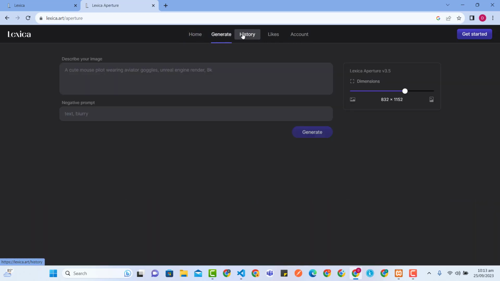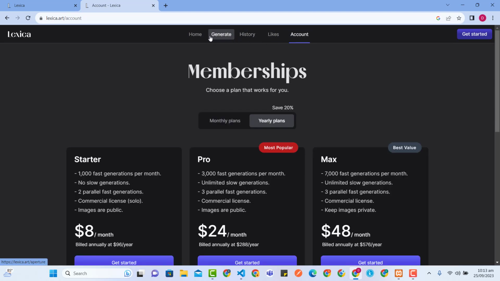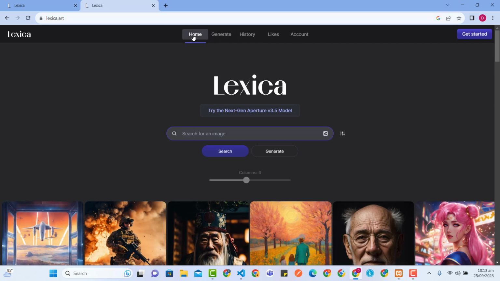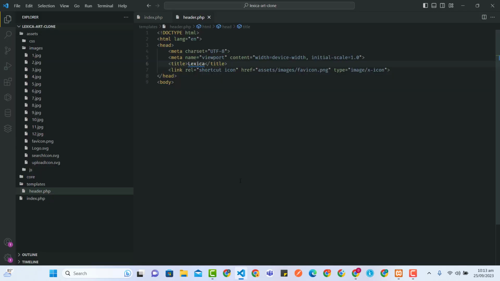So we are going to use PHP to help us do that functionality. When we click on home, we realize that it's Lexica, but when we click on generate, the title changes. The question then becomes, how are we going to do that?